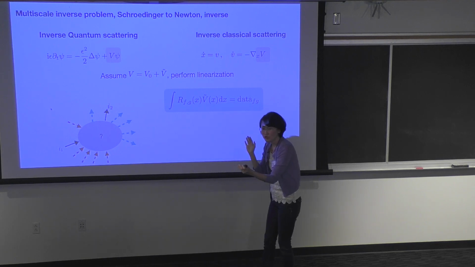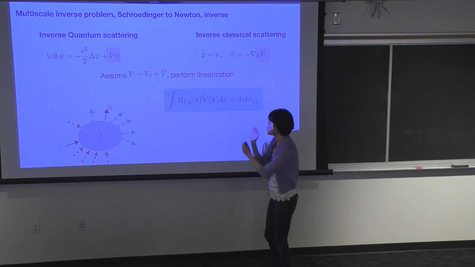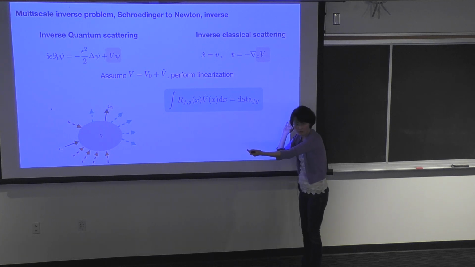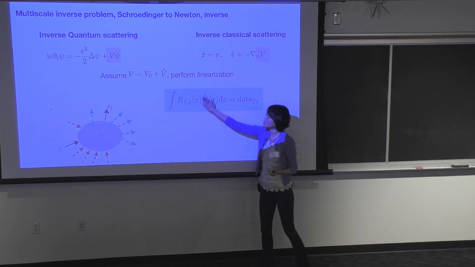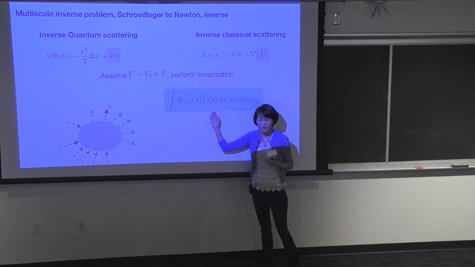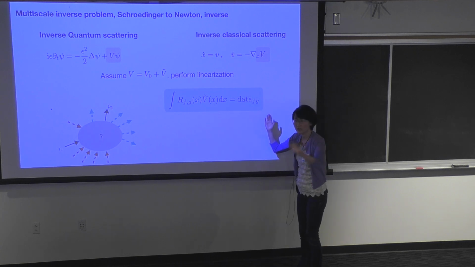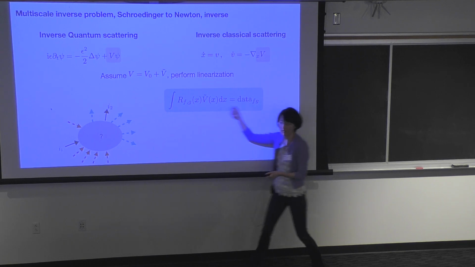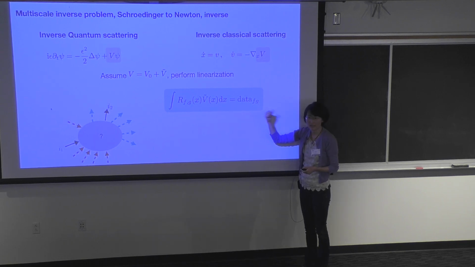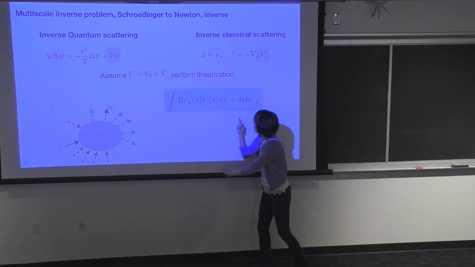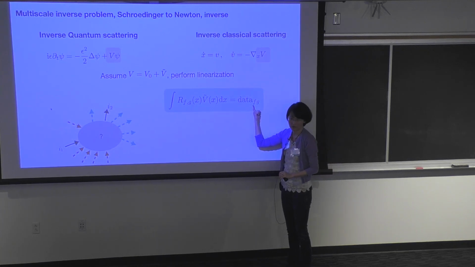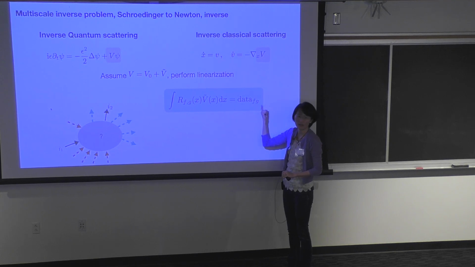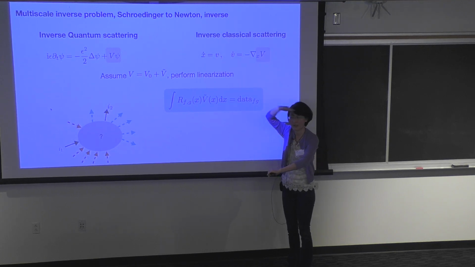So in this regime, the inverse problem can be reformulated into an integral form. So this v tilde is something that you want to recover. And what you can do is to make the measurement. You project this v tilde onto a function that equals the data. There are two sources to determine this data. You can tell me what kind of initial data to give you, and you can also tell me at which location you take the measurement.